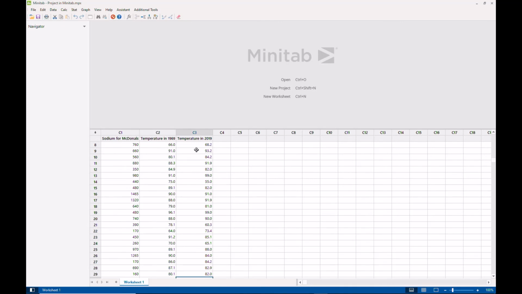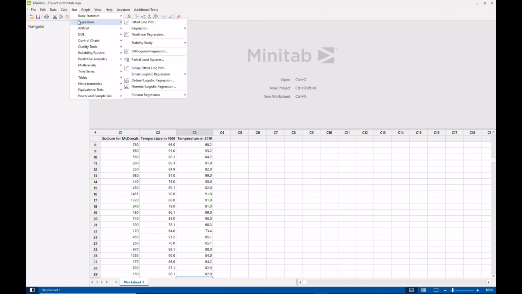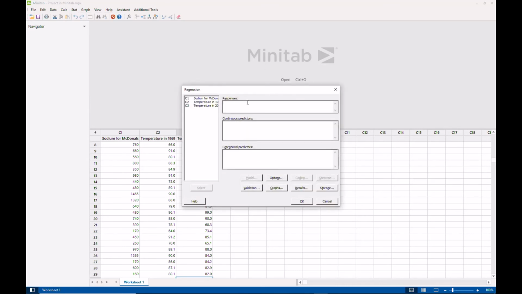And so I want to do the bivariate stuff. So let's go ahead and look at Stat, Regression, and regular regression. And let's do the Fit Regression. Okay, you've got to be kind of careful with this. Responses, that's your response variable. So that's the latest in the series. And the predictor is going to be the earlier one. So select that. See, we're using the predictor to generate the response.